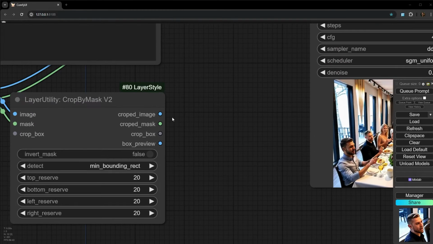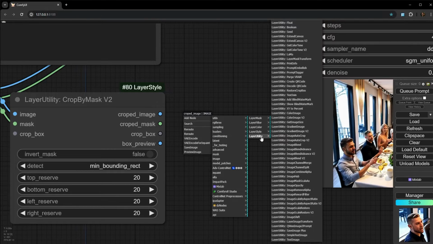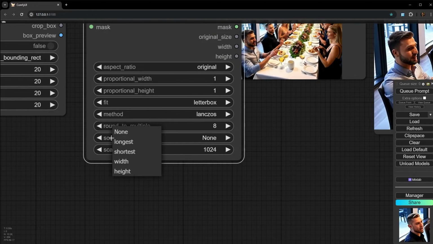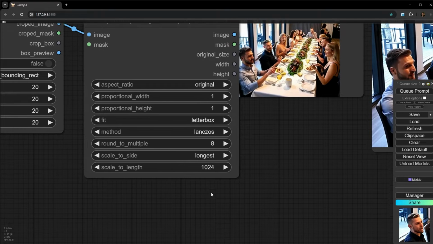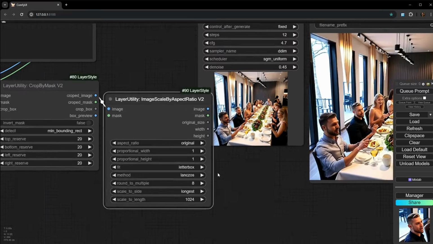For this situation, the best node is coming from layer style, and this is image scale by aspect ratio V2. Okay, and after that you can select the scale to side and you can select the longest, so it will increase the size and will fix the longest size with 1024.